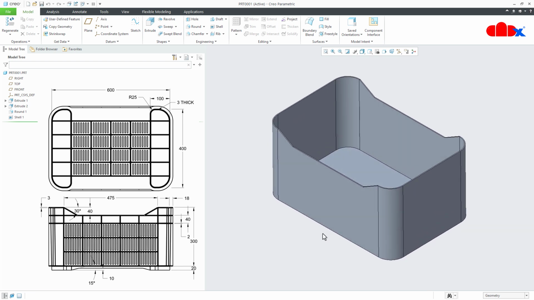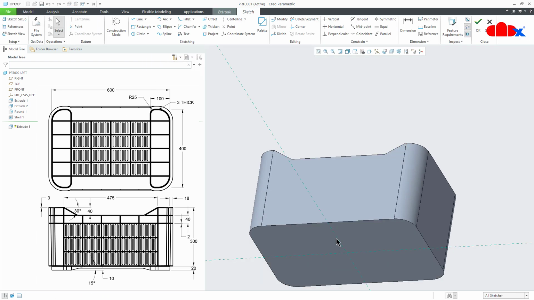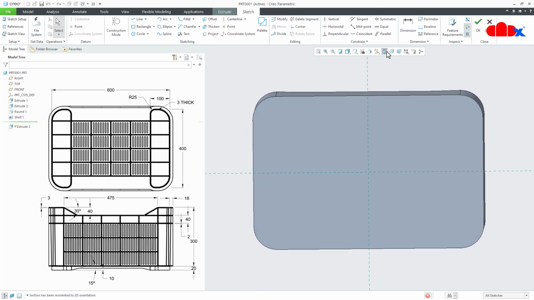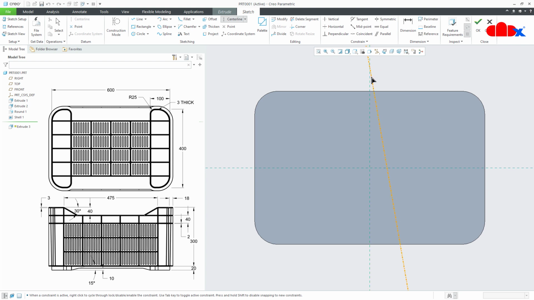Now the bottom portion, which is this one. For this, I'll go to extrude, select this face, normal. Here, first I'll add a sketch center line, just like this. Then I'll go to project, loop, and select this face.